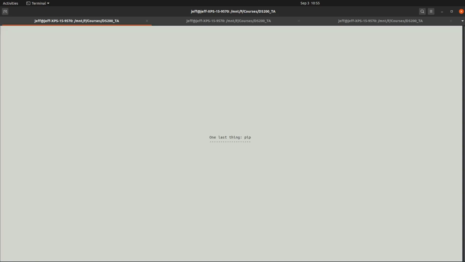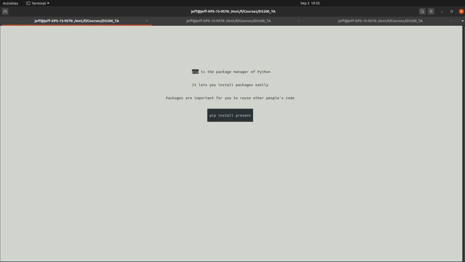One other thing about Python before we end is pip. Pip is the package manager of Python, which allows you to install packages easily. As I said in the first slide, packages are important for you to reuse other people's code, right?